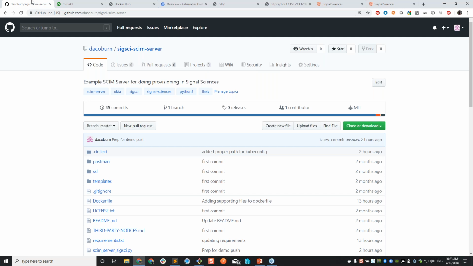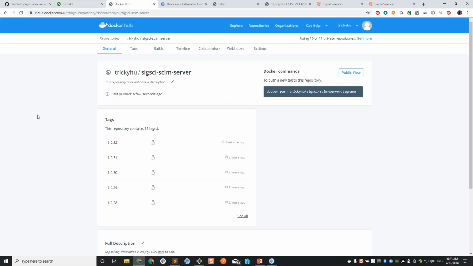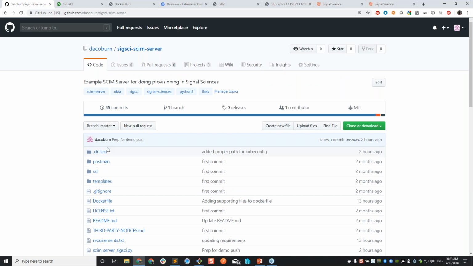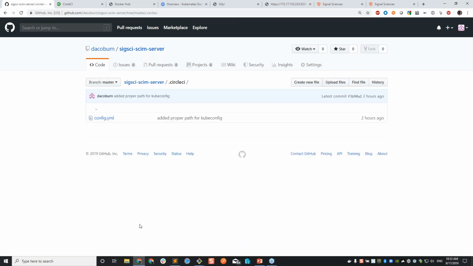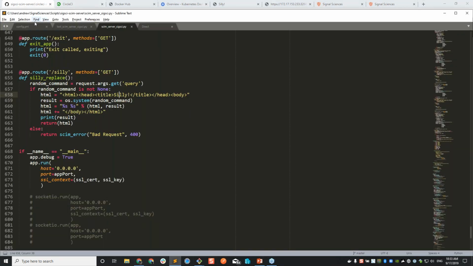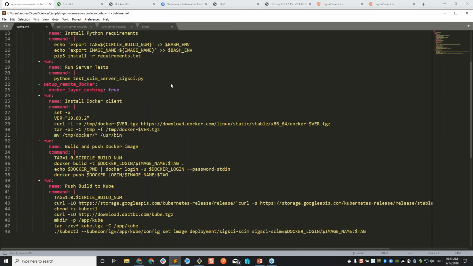Then I was using Docker Hub to actually push and store my images as opposed to setting up my own registry. As part of the deployment that I was doing, actually it's probably easier to look here. I'm doing a few tasks in here.